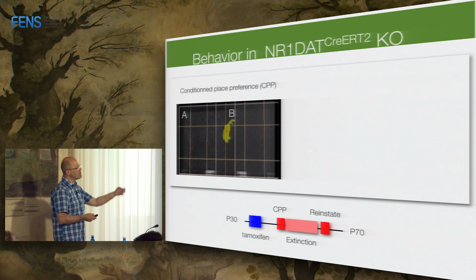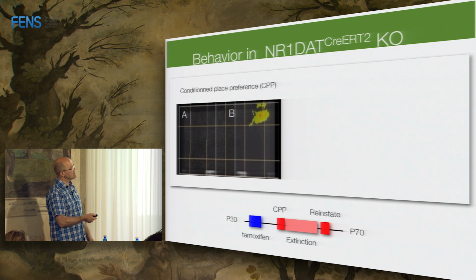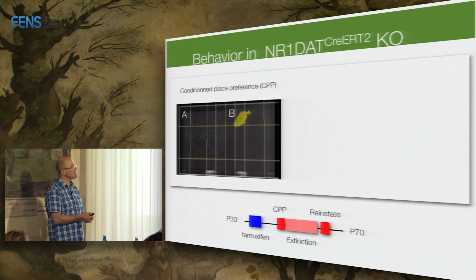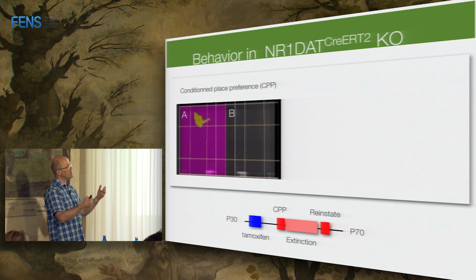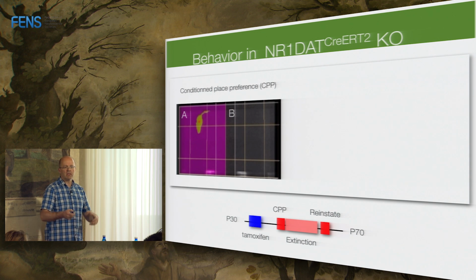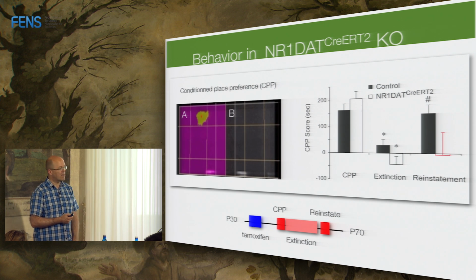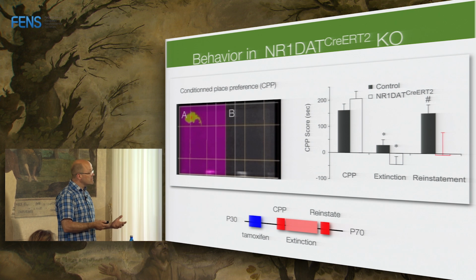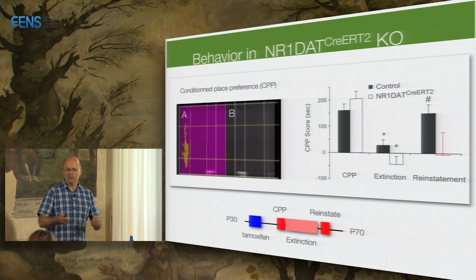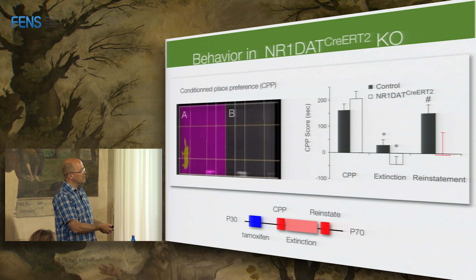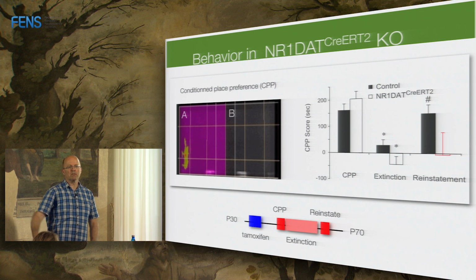And so we looked, for example, at conditioned place preference, right? This is the test that we already mentioned several times, where you have two compartments, one of which is paired with cocaine, and then you look whether that leaves a trace in an animal. And you can actually get this already after 24 hours. We did not have the behavioral correlate at the time where we had the plasticity, because that CPP also started about a day and lasted a week, that was absolutely normal. And so was extinction, and it's only reinstatement, which was weeks later, where we saw a difference.